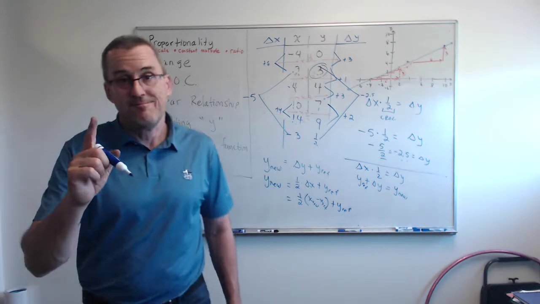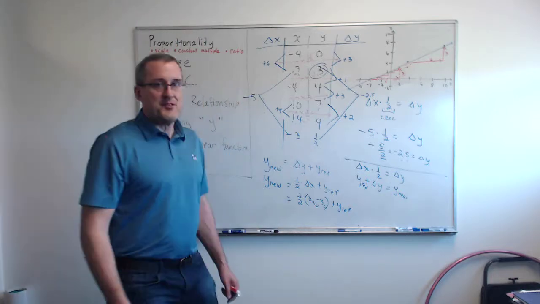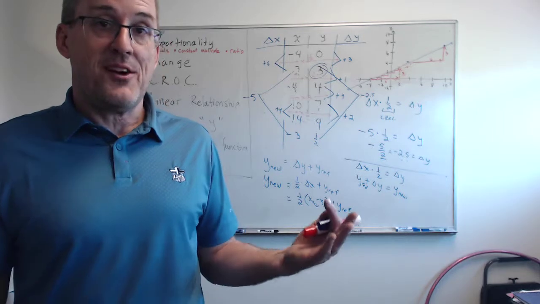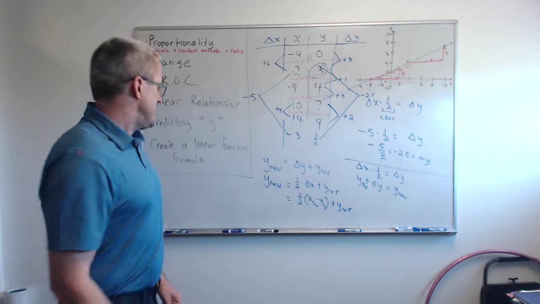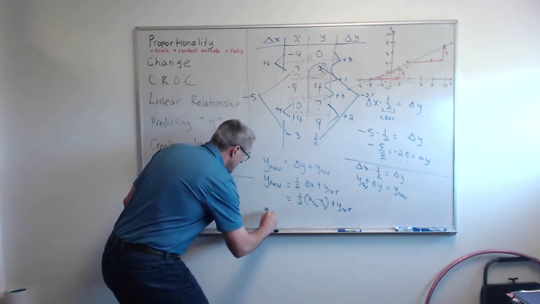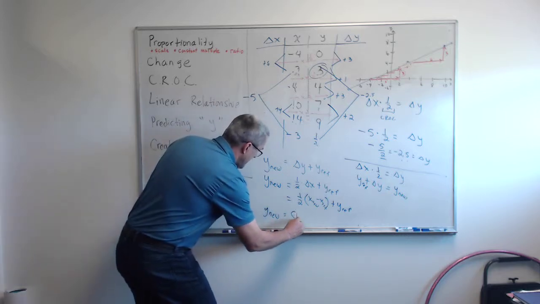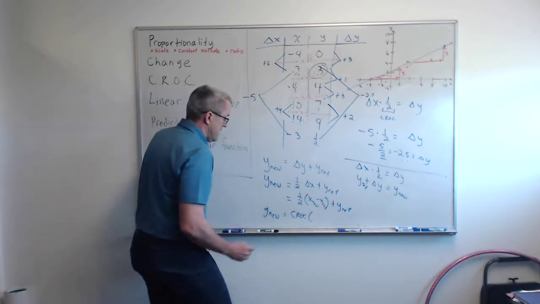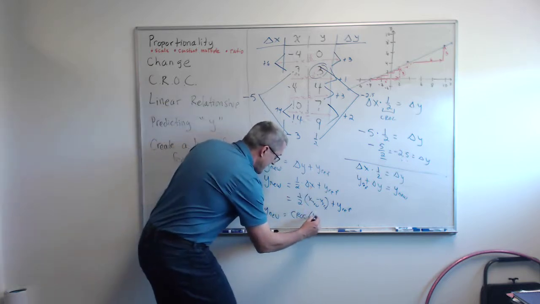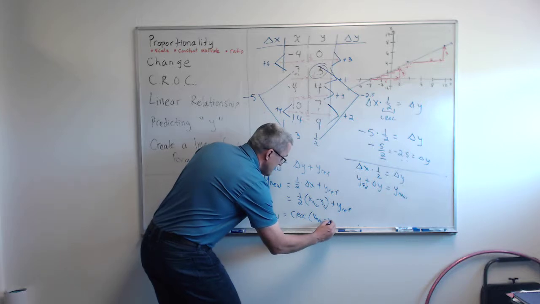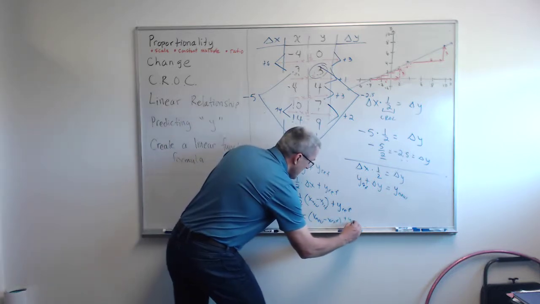And now just one more thing, and this is the last thing. The constant rate of change is not always going to be a half. Depending on your situation, you might have different constant rates of change. So in general, the new y value is always found by taking your constant rate of change, multiplying it by the change in x, where you get the change in x by subtracting your reference x from your new x, and then adding that to your y reference.